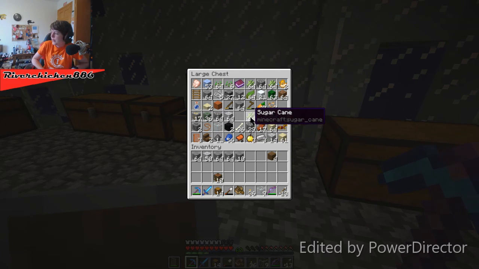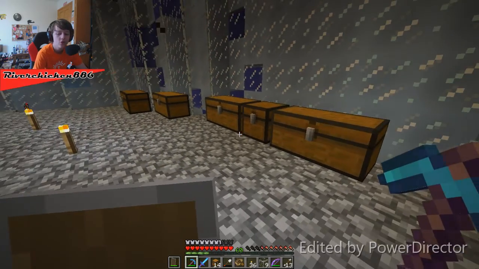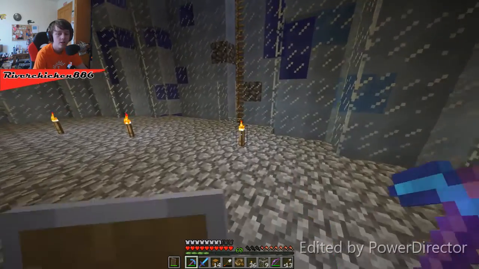Okay, so here's what I'm thinking. We take a rain check on the storage system, and we build a villager breeder and an iron farm. I think we're gonna have to do that. Dang it. Well, let's go build a villager breeder then. Yay.